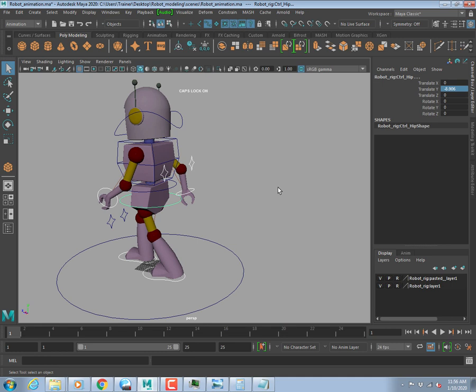Select all that and make sure you are at the first frame, and press S to set key.